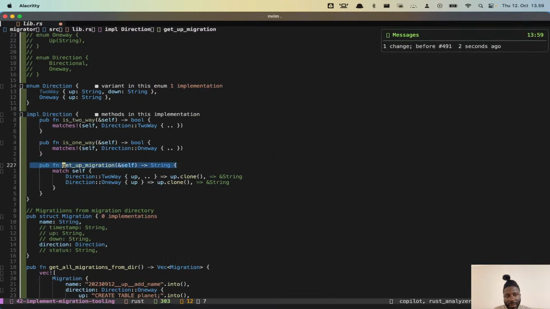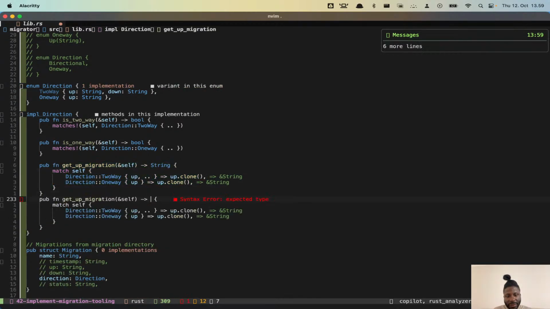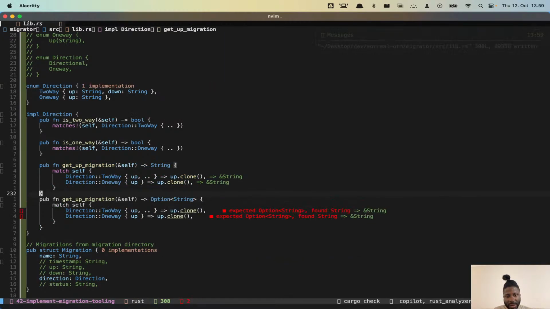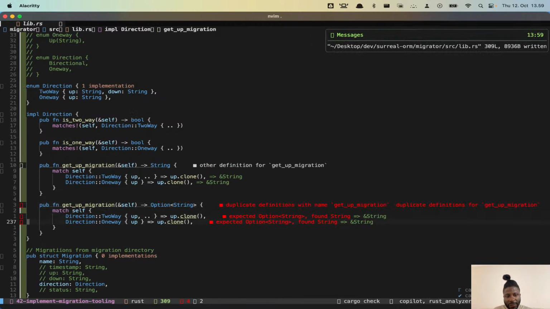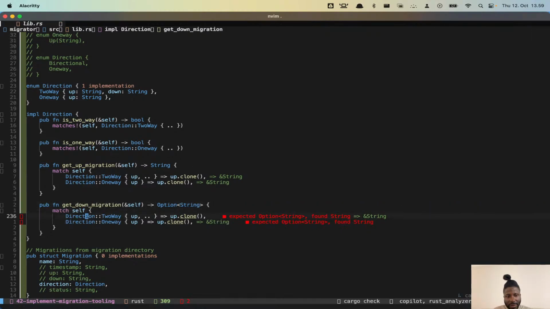So I'll create a down migration, which should be, because it's possible for it not to have it, right? Get up, get down migration.